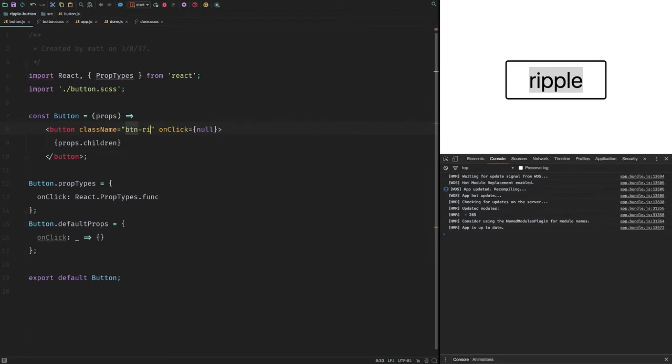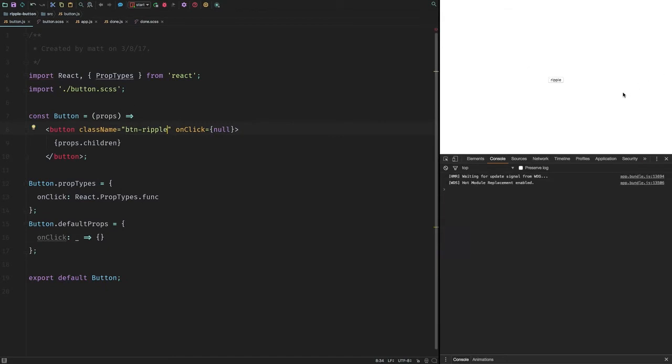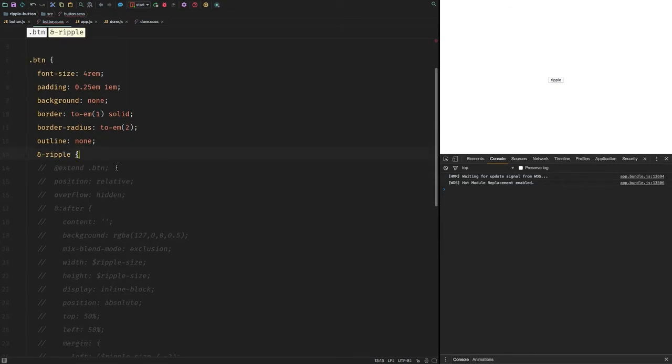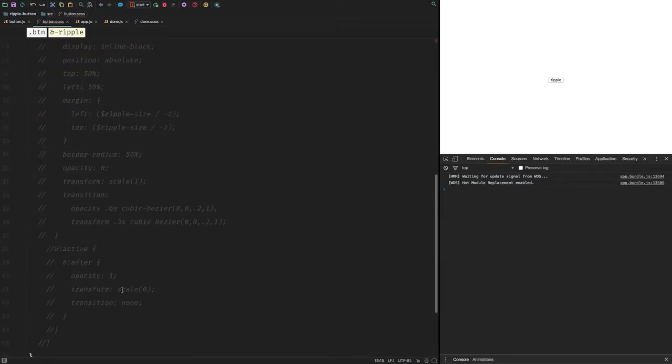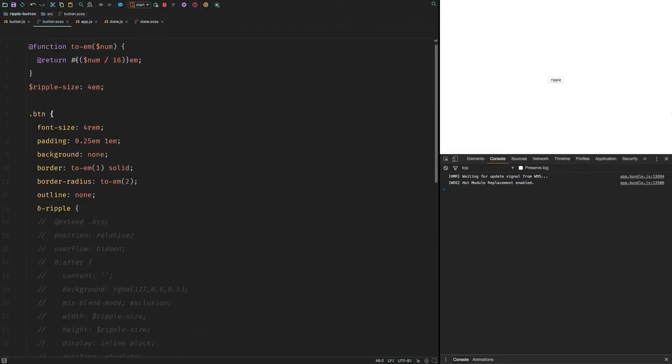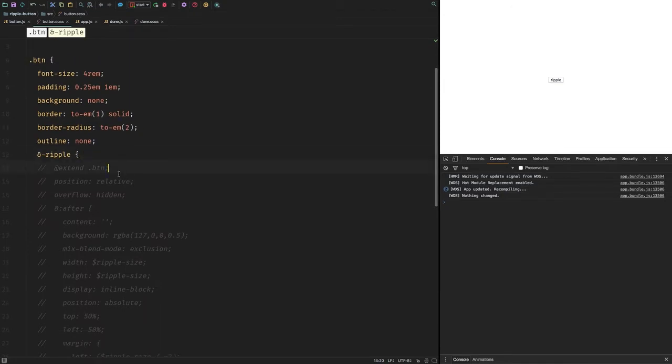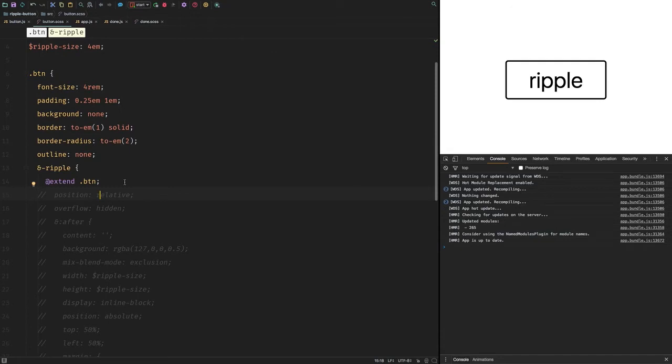What I'm going to do here is I'm now going to make this a ripple button. Okay, and now you can see we're back to a normal lame button, which I can easily change now by adding a ripple class. Even though I have this ripple class here now, it's not going to do anything because I want to inherit these styles, right? So rather than adding button-ripple like some other libraries, I'm going to use the power of Sass to just extend the class. So now you can see my button-ripple class also shares these styles with button, okay?